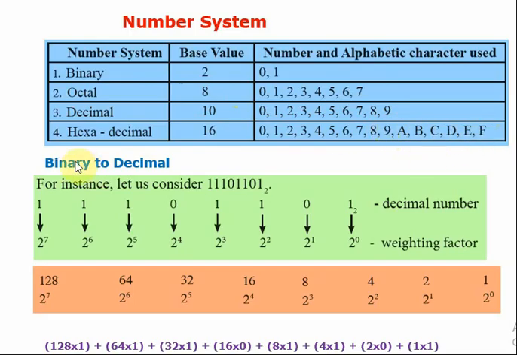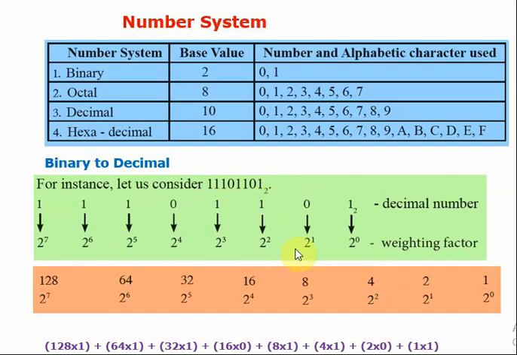Very simple. Now see, here we have got a binary value. We want to represent it in decimal. Simply you see the weight here, right? Nothing to memorize. You should be able to write this, that's all. Here, 2 to the power 0 means 1. So the weighting factor we should always be able to write here. For binary: 1, 2, 4, 8, 16, 32, 64, 128. Then wherever you see 1, you take those values, and 0 you don't take those values, and add up.